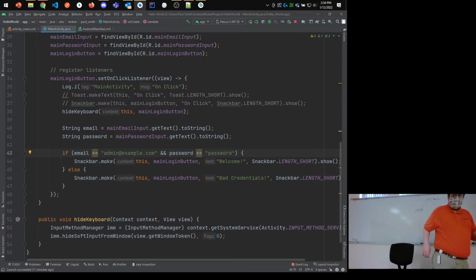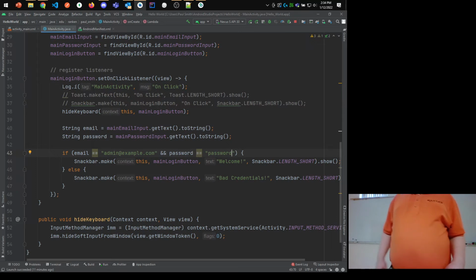Now, try it out. If you try this code out, see what you get when you type in the correct email. What does it say?